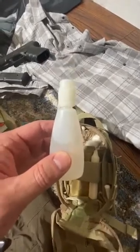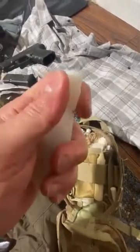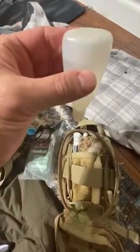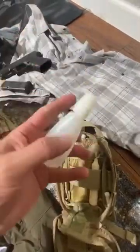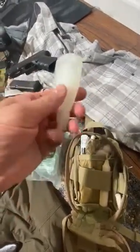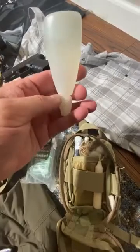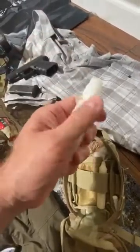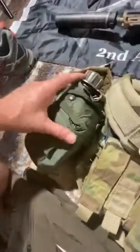Also, loosen the threads on the Nalgene. When you have your Nalgene bottle, which is obviously not this one, you're going to hold it like this and loosen the threads lightly so that the clean bleached water in the container, whatever you're drinking from, will seep out and clean the water in the threads. Tighten it back. You don't want to trap any bacteria in the cap. That could be even on something like this. Let it seep out and you're good. If downed pilots and everyone else can drink that water, then so can you.